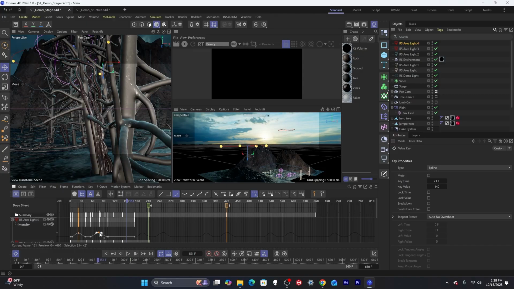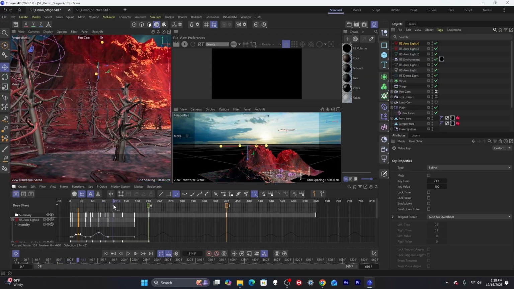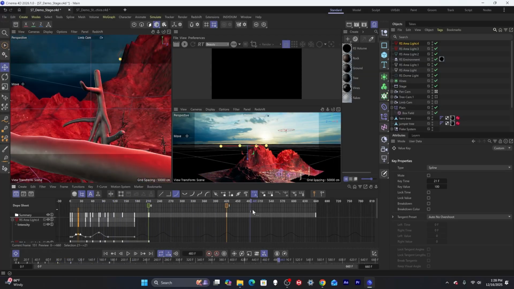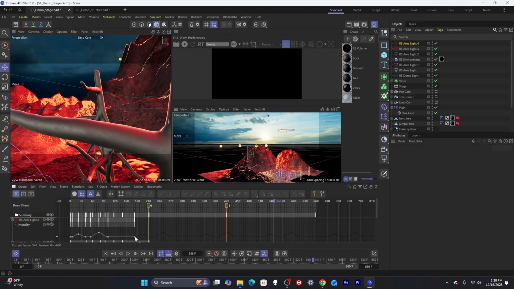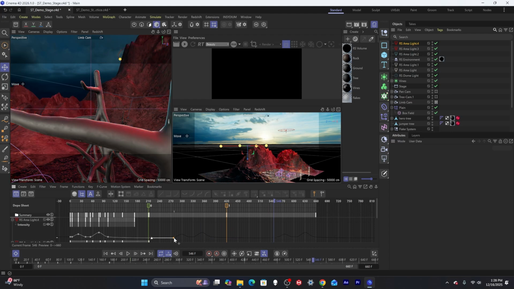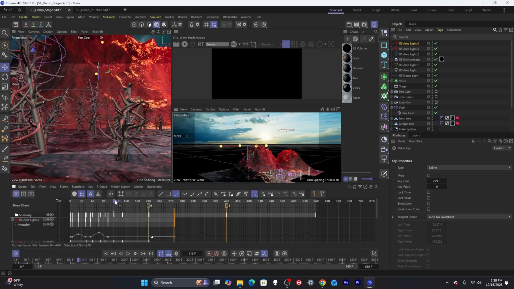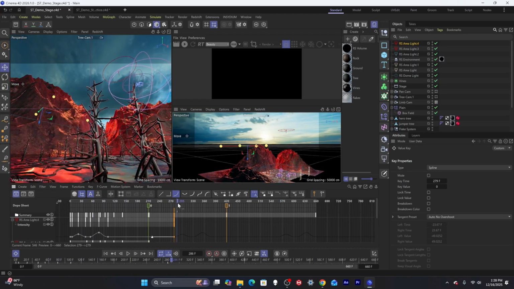Maybe the second one's a little higher. That just gives us some variety in our lightning. I want this one to be a different length, so it's not so regular.